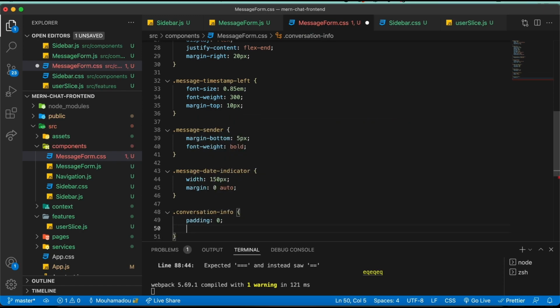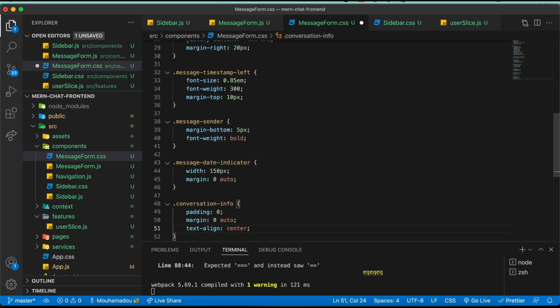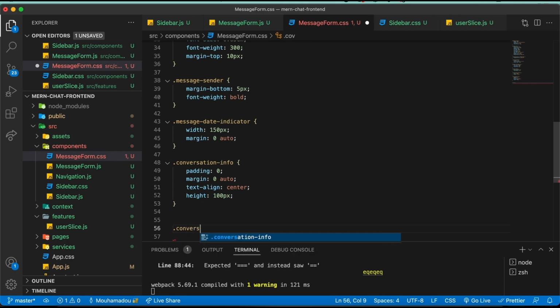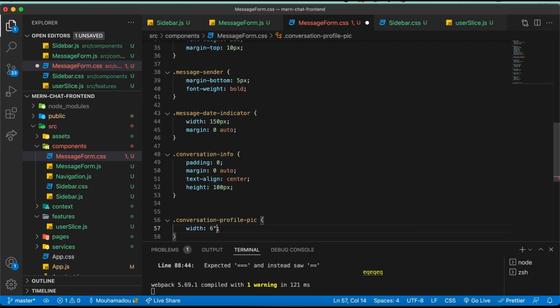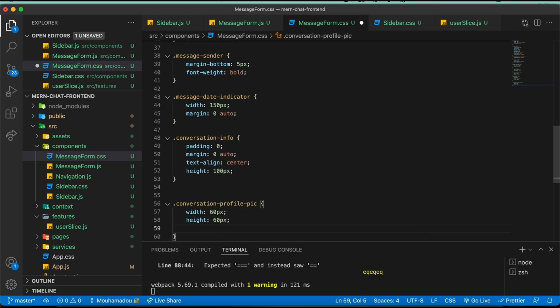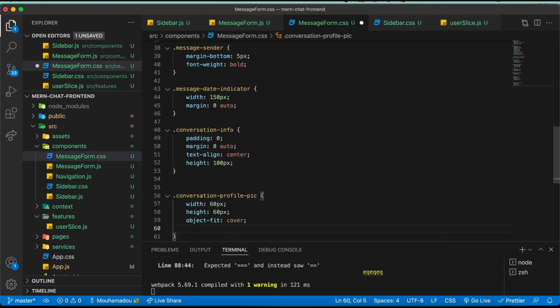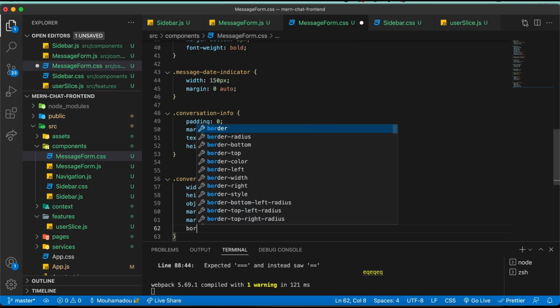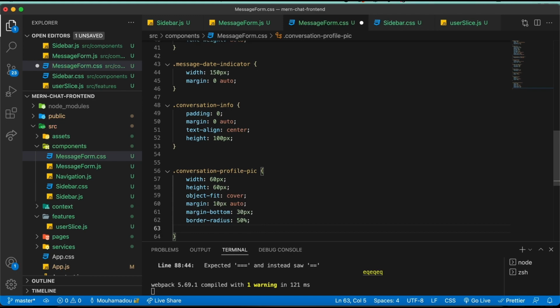Put some padding of 0, margin 0 auto, say text-align center, so height 100 pixels, right, and then conversation-profile-pic, and we can have some width 60 pixels, some height again 60 pixels, object-fit cover, margin, let's put some margin, so 10 pixels auto, and margin-bottom 30 pixels, so say border-radius 15%, margin-left 10 pixels.